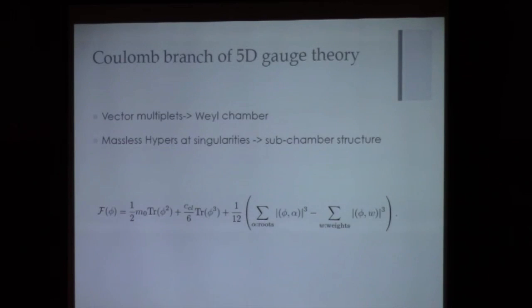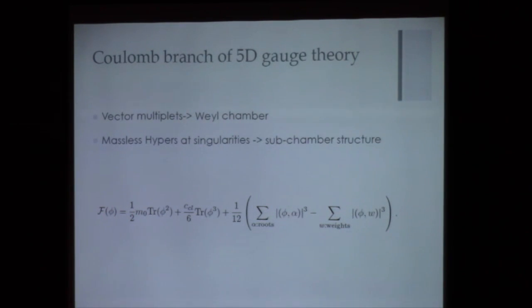Now let's start talking about singularities. This is the prepotential that you see in 5D, and we don't really need to understand this expression, except to see that you have absolute values here. These absolute values involve scalar products, essentially the hyperplanes defined by roots. You have a gauge group, so you have roots, and then you have a representation and you have weights. The hyperplanes defined by the roots and the representation are singularities of the derivative of this expression.